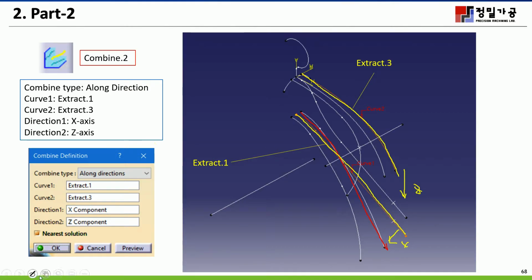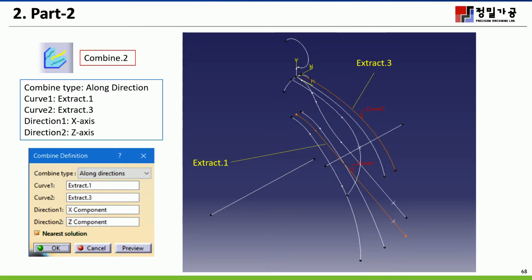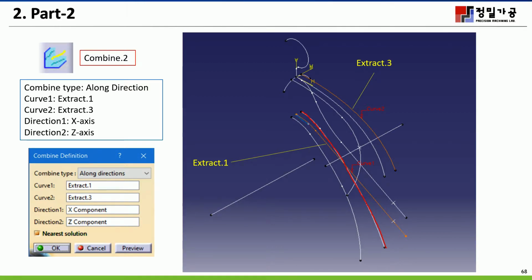Is it clear? I hope it's clear. Some of you guys not clear, I will explain again. This one creates a new wireframe, which is like this one, because it's a combination between extract 1, which is this one, next color, blue here, this one, and extract 3 in here.